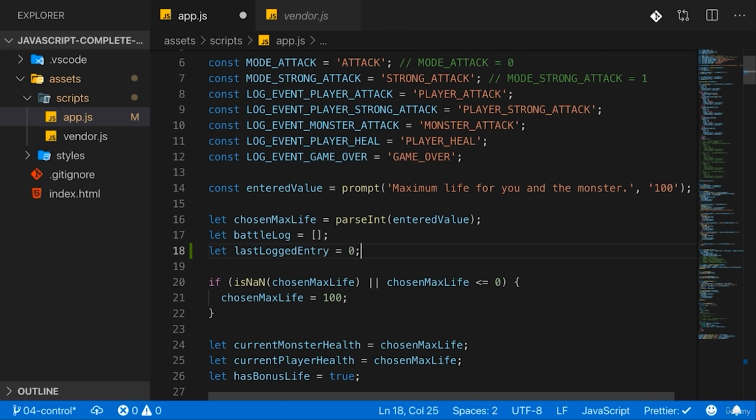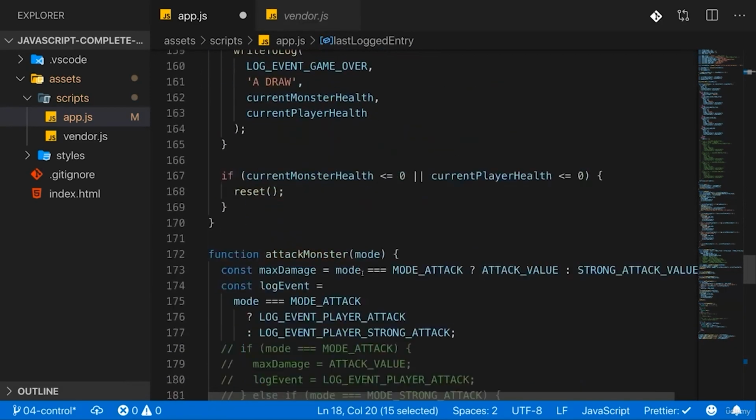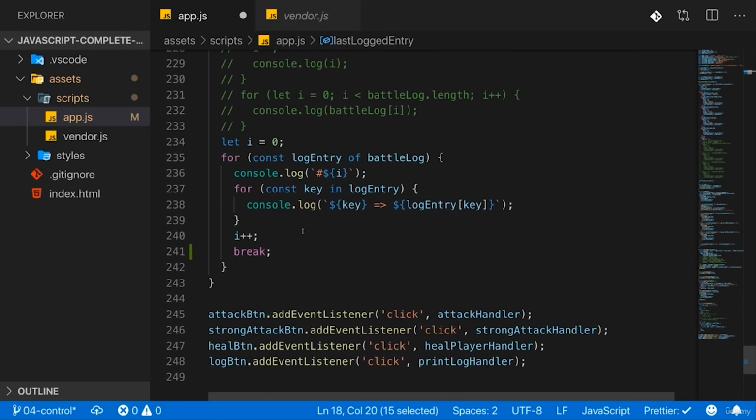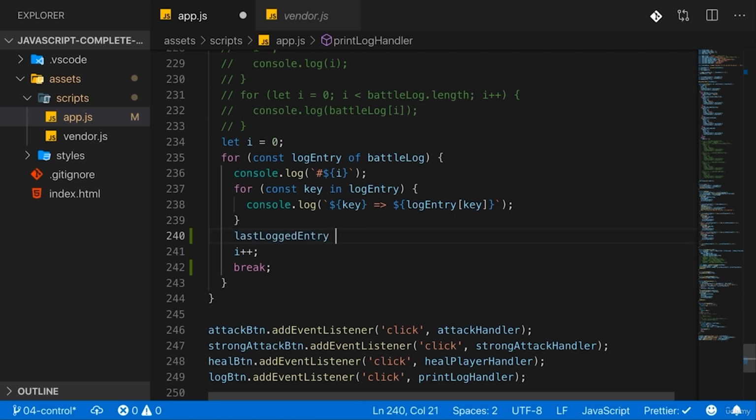And initially that's not even 0, that's -1 or just not defined, let's say. And then we can use the last logged entry down there in our loop where we log the entries to set lastLoggedEntry equal to i. So in this case to 0.